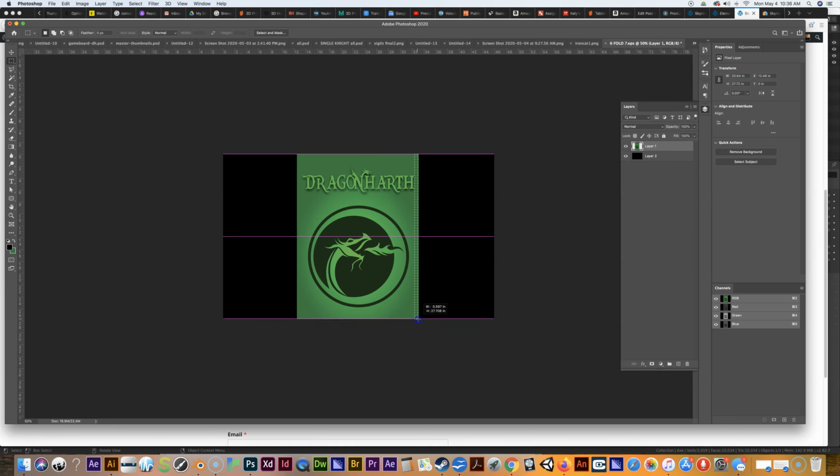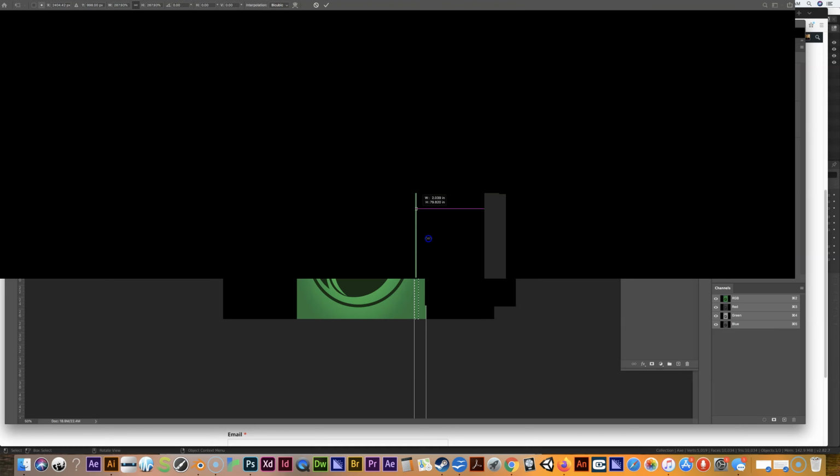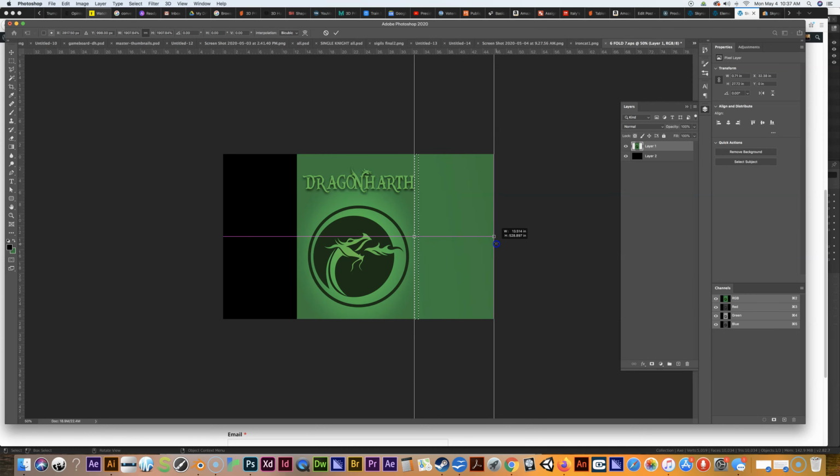But one thing you could do is grab just the edge of this gradient here, and you can do Command T on a Macintosh or Control T on a PC, and then basically just grab this little strip and drag it over to the right, and then hit this. And what's happening is you're taking that little strip and you're pulling it out, grabbing it and dragging it across, supposedly dragging the gradient across with it. But as you can see, that's not something that worked really very well at all.